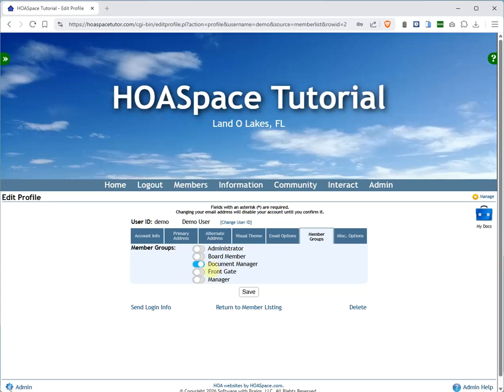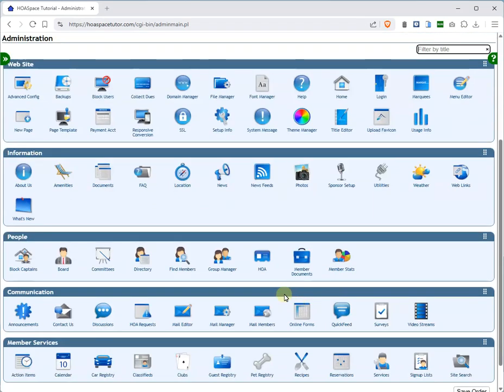Okay, so that goes over the first use of member groups, which is being able to create administrative privileges, but a subset of administrative privileges. In other words, you don't want the user to be a full-on administrator by giving them full access to everything on the site. You just want to give them a subset of places they can manage. So you create a group and give that group admin privileges to just those applications. The second purpose is for group restrictions. So let's go back into Group Manager, and we'll kind of go over how that works.